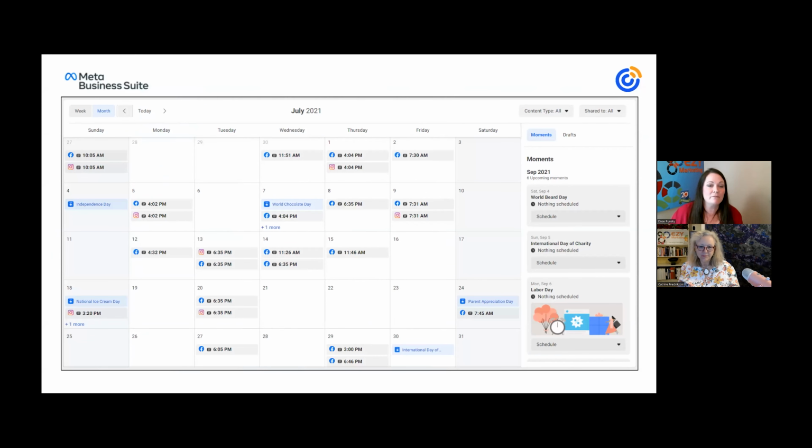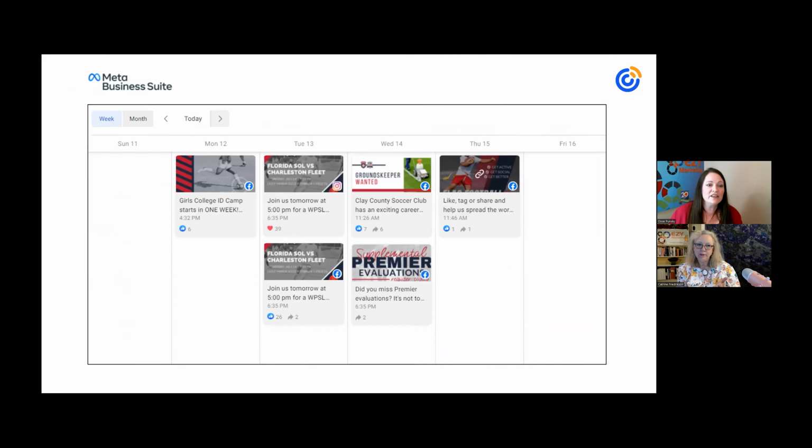So here's an example of the monthly view in the Meta Business Suite. You can schedule your Facebook post, your Instagram post, also stories. You have the option to see suggestions called moments, which are typically like federal holidays, hashtag holidays, that kind of thing. Basically, you can see the whole month at a glance and see on which days you have something scheduled, as well as the time and channel. And this is going to help you post consistently, which is really important to helping the algorithms show your content to more people. But remember, this is only for Instagram and Facebook.